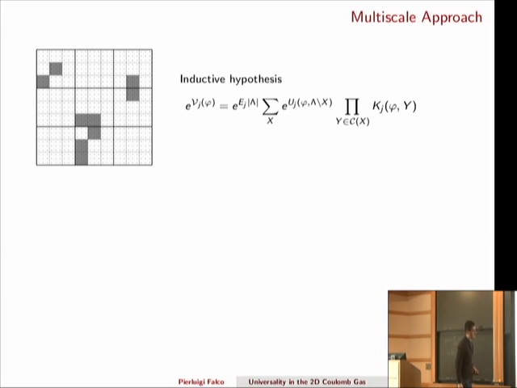So let me explain better. Where are the islands? Are those the dark ones or not? Yeah, the islands are the dark ones. So X are the islands, Y are the connected parts of the islands, and you have a factor K per each connected part of the islands. Everywhere else, Lambda minus X, you have this factor e to the U_j.